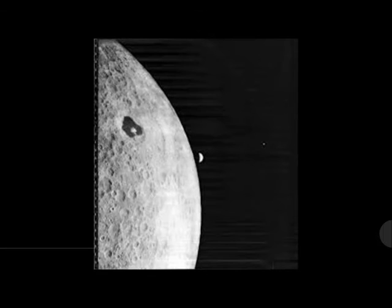Michael Collins was up orbiting around the moon all by himself. For half of his orbit around the moon he'd be on the dark side of the moon — and contrary to popular belief, the dark side isn't actually dark. It gets about the equal amount of sunlight. It's called the dark side of the moon because there's no radio contact with the far side of the moon.